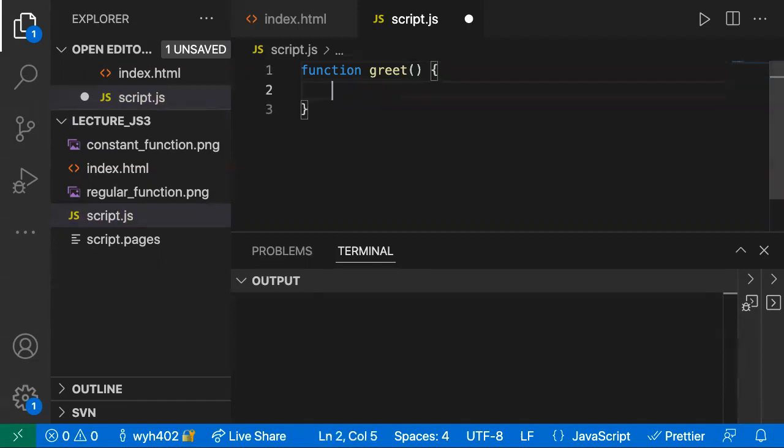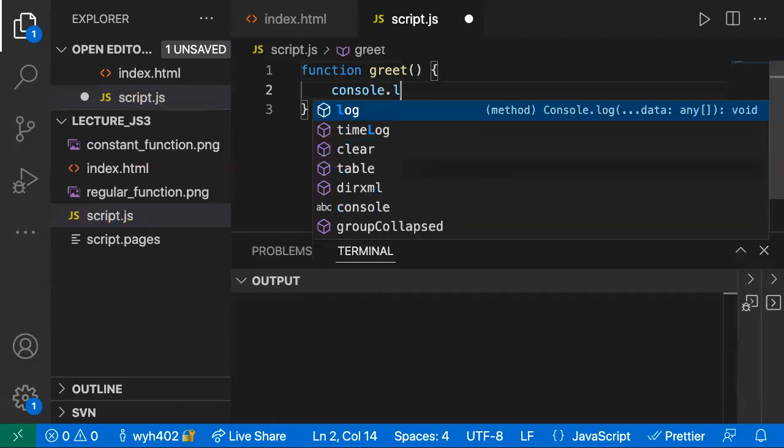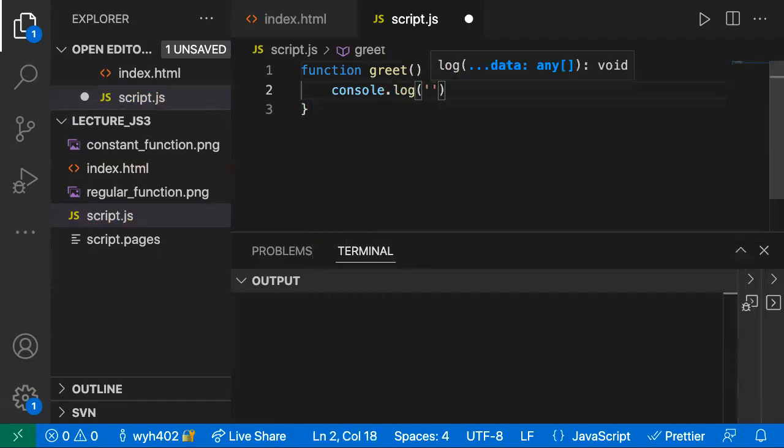After that, we write the curly braces, and inside them we write the body of the function, or basically the logic of the function. The logic for our function greet would be console.log, and it will print out hello world.